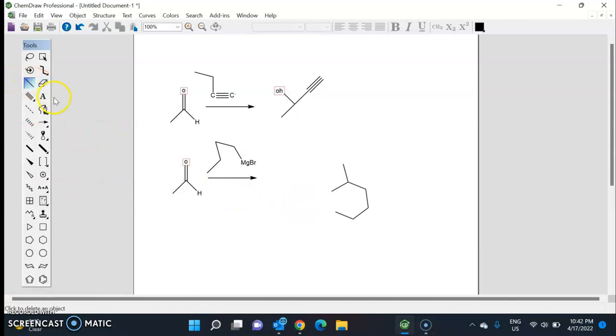Alright, so this may be hard to see because of the way I drew it, but this would be the resulting compound. This is our oxygen, this is our original carbon right there in the middle, and then these 4 are these carbons here. The magnesium bromide just gets chopped off in the process. We don't really want that on there anyways. So that's a great way to make new carbon-carbon bonds using this carbonyl and the Grignard reagent.